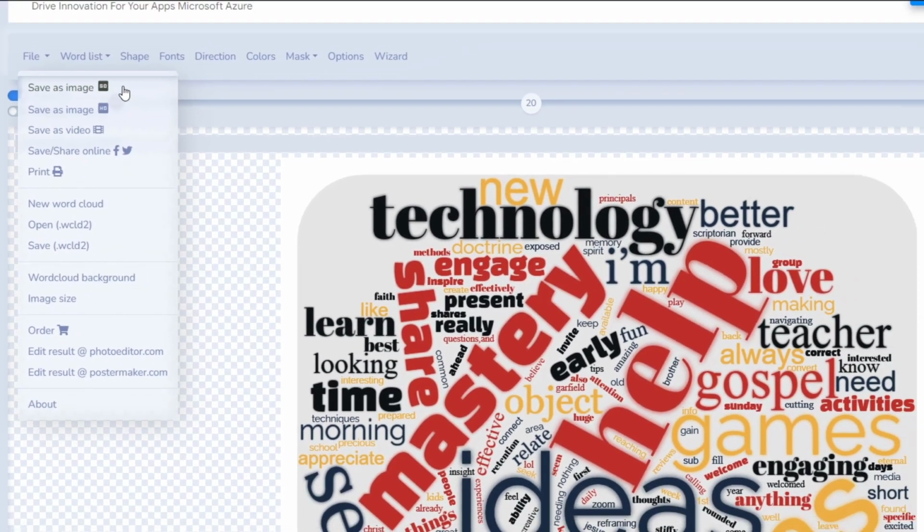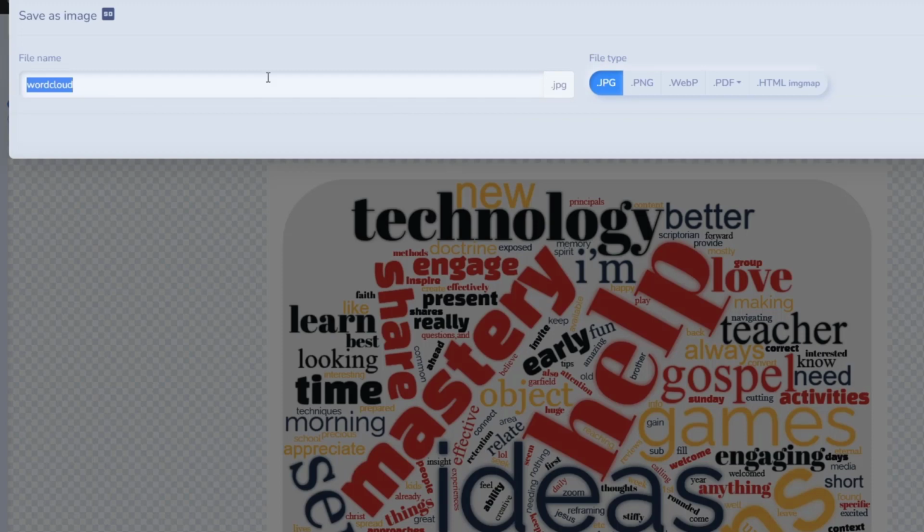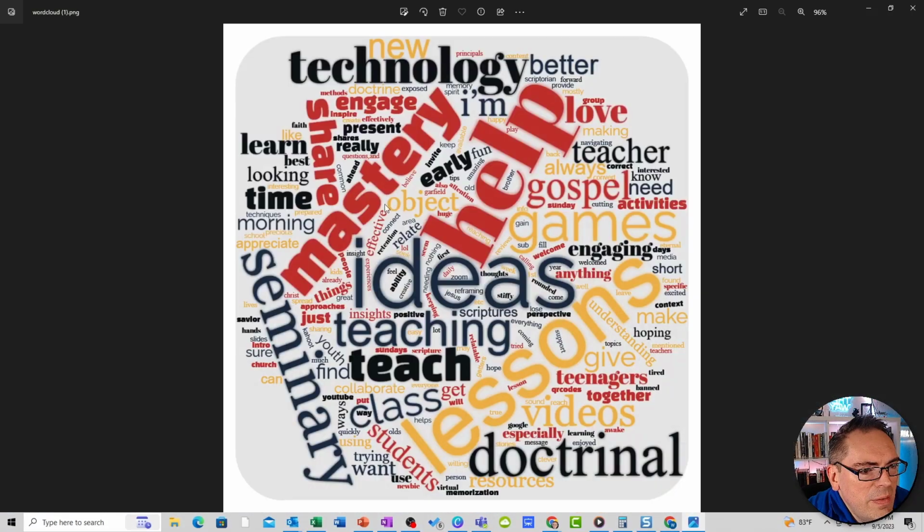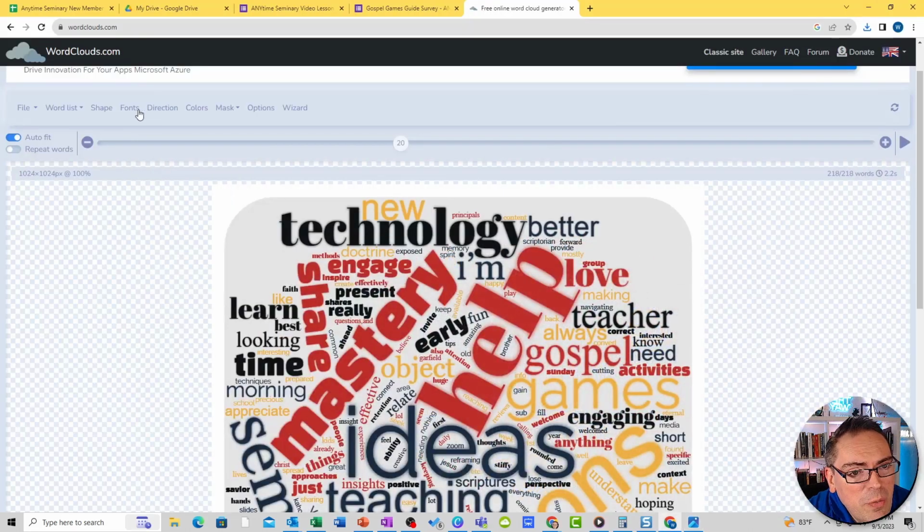All right. So I'm going to go ahead and just show you how to save it as an image. This is standard definition. And we'll just call it word cloud. And I'll hit save. And it downloads it. And now I have this whole word cloud as a PNG. I can import or use it in my lesson or whatever else you want to do it in. So it's great for survey feedback or whatever.